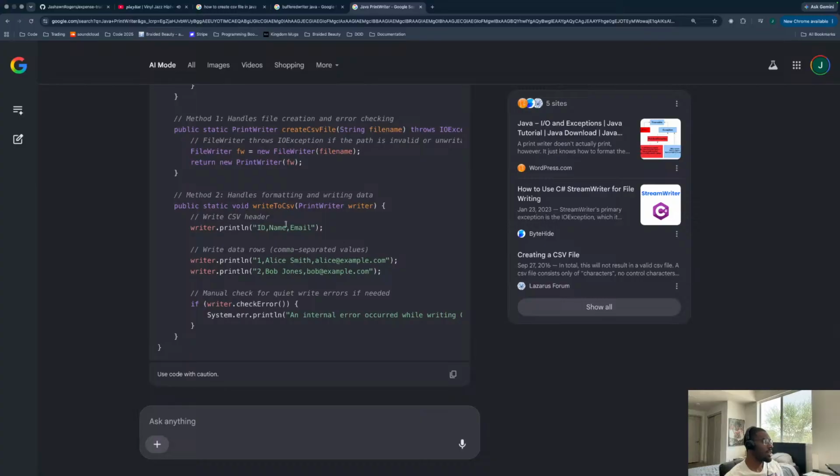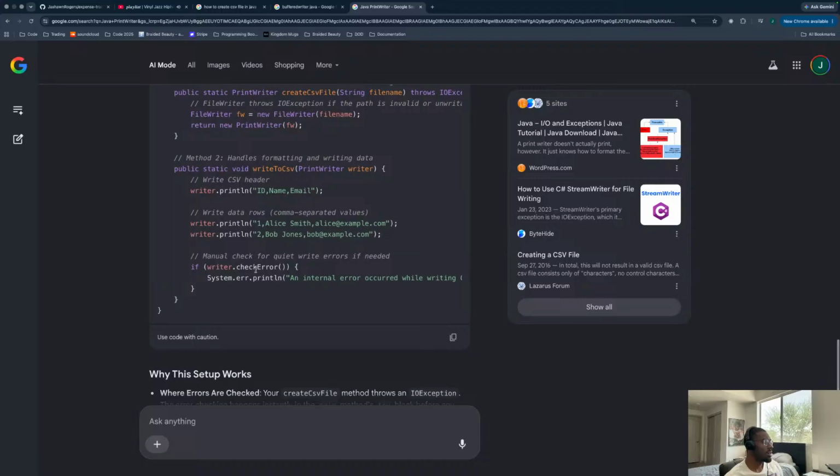Right, CSV header. Right, data rows, comma separated, yeah. Manual check for quiet write errors if needed.